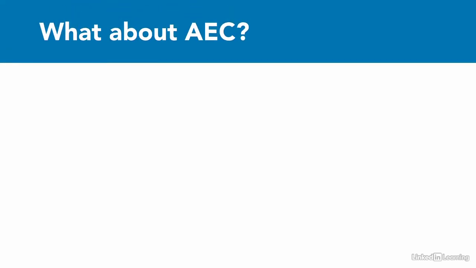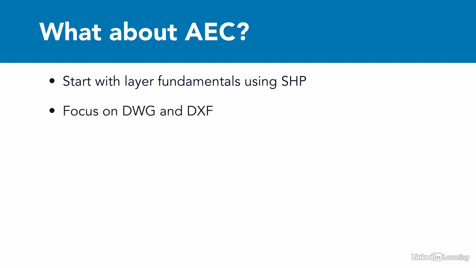What about AEC, architecture, engineering, and construction? Now, normally, those fields use Revit files and DWGs and civil drawings, but for QGIS, we're going to really focus on DWG and DXF. In fact, DXF is the way to get data in and out of QGIS right now. We will have a video on importing DWGs, but from a Python perspective, DXF is where it's at.